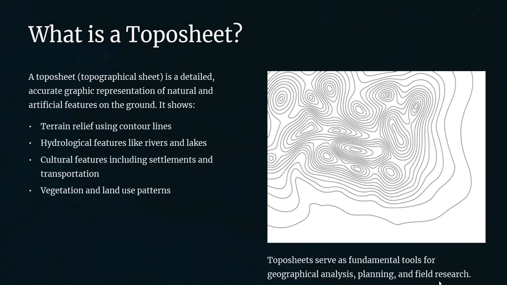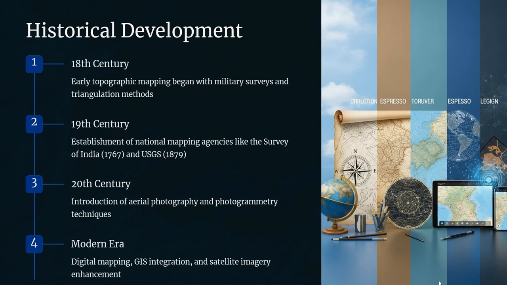And vegetation and land use patterns, so agricultural land and other crop fields like the rubber field or bamboo plantation. In those things also you can easily identify that this is a different pattern, right? So Toposheet and its historical development started during the 19th century.